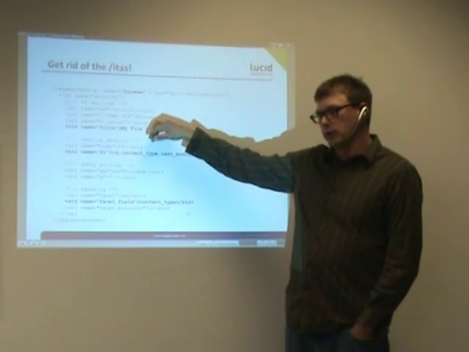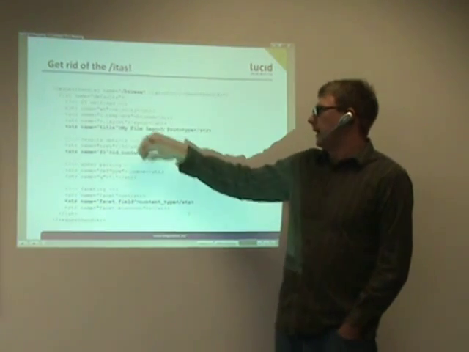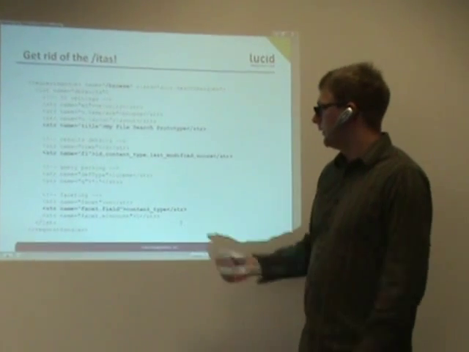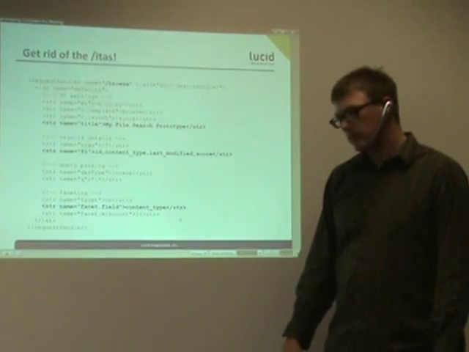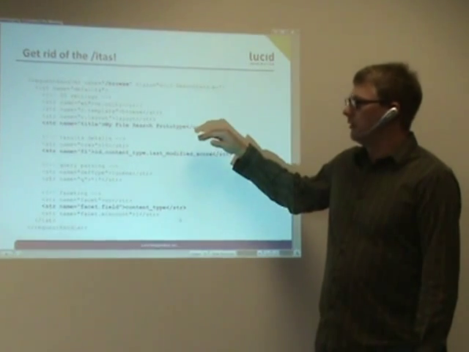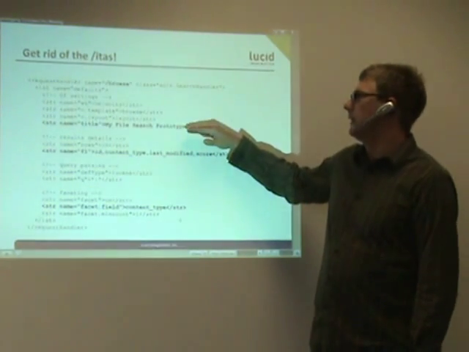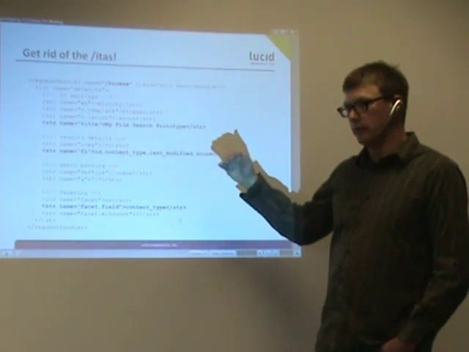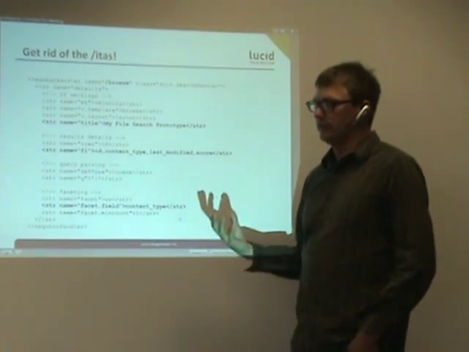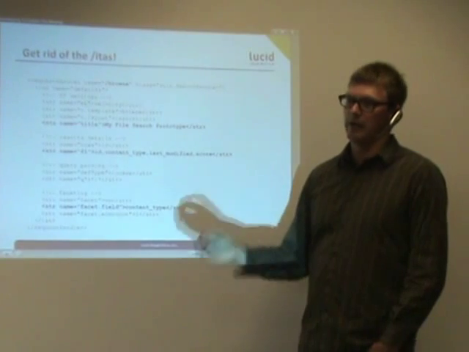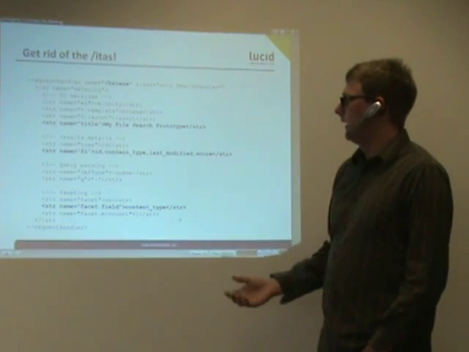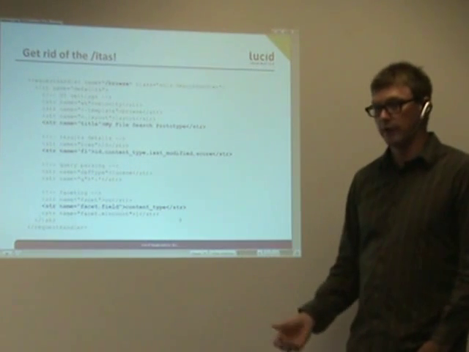We're telling it to use a template called browse. And that browse template gets wrapped with a layout so that it gets a header and a footer wrapped around it using the layout template. And the next line, the title line here, is not a parameter that Solr even cares about. It's simply a parameter that gets passed into the response so that our template can use that value. It's just really an example to show you that we can send parameters into the user interface that is generated and parameterize it this way from the configuration.